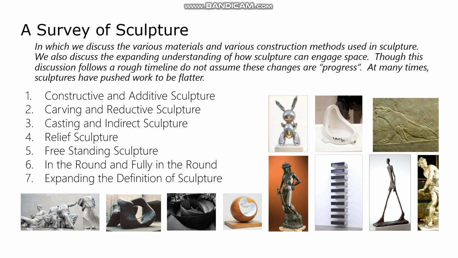Then part 2, we're going to be talking about the issue of space and the different ways that sculptures engage space and the degree that they engage space. So we basically explain the difference between different types of relief sculpture and different types of freestanding sculpture. And then the last part, just talk about some more modern and contemporary examples and kind of pushing the boundaries of what is sculpture.